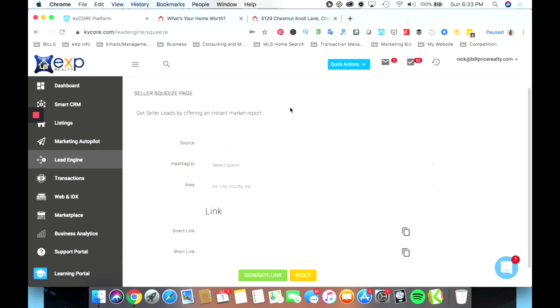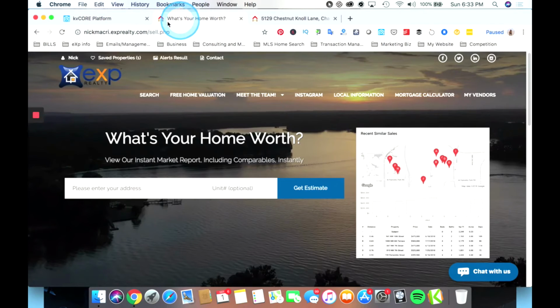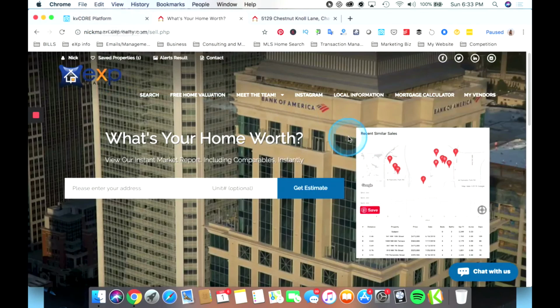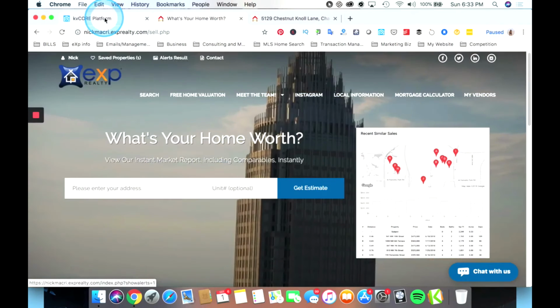Now it'll ask, do you want to email it to yourself, do you want to text it? That's how you would grab their information. But if you get their address, there are ways, obviously through tax records and whatnot, to figure out someone's information, and you can get it that way. Obviously, you want to make sure you scrub against do not calls and everything. But again, it's very simple, and a lot of people fill these out because it gives a pretty detailed CMA.